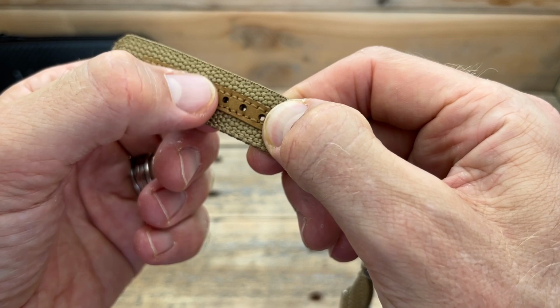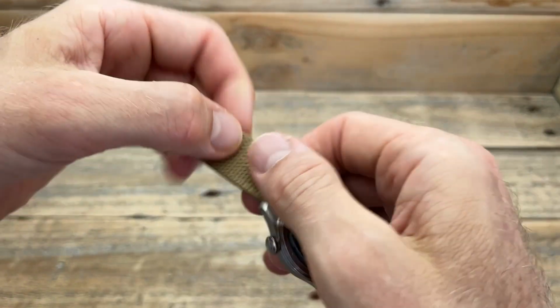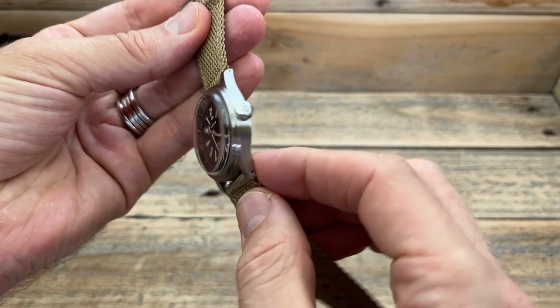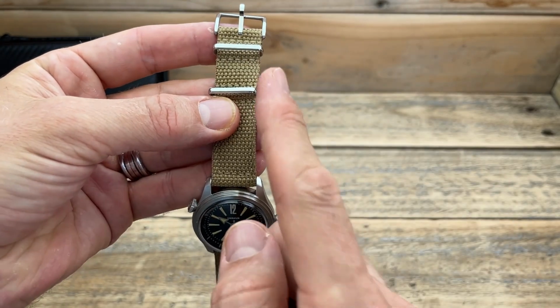There's a little line there from where I've been wearing it, and I've been wearing this watch for quite a bit, so it sort of shows that it is holding up quite well. The hardware is actually really well made. Unfortunately though, it's all polished, and with the case being all brushed, that makes it sort of conflict a little bit with the watch, so that is a little bit of a shame.